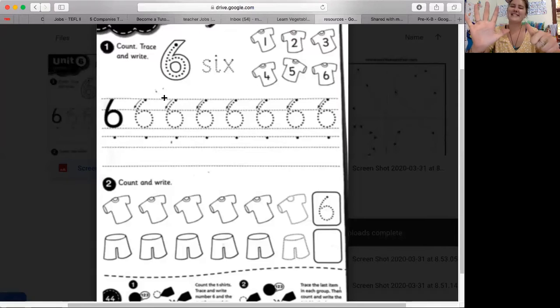Our number six. So you should have this worksheet for today. What number is here? Number six. Good. Well done. So our worksheet, I want you to trace your number six. Number six in writing. And then you are going to come down to the bit where we write, and you're going to start at the very top, and you're going to trace your number sixes all the way. I want you to trace all of your number sixes.